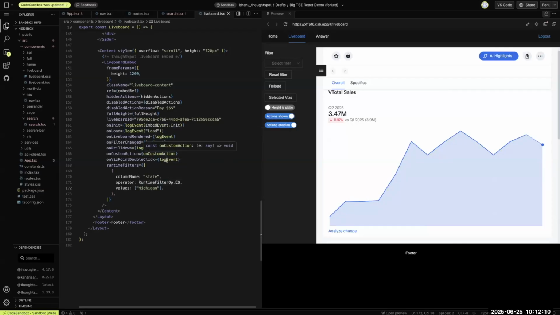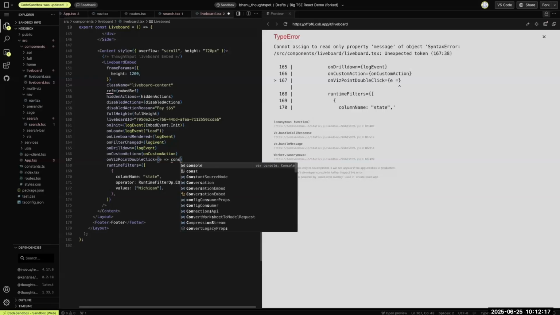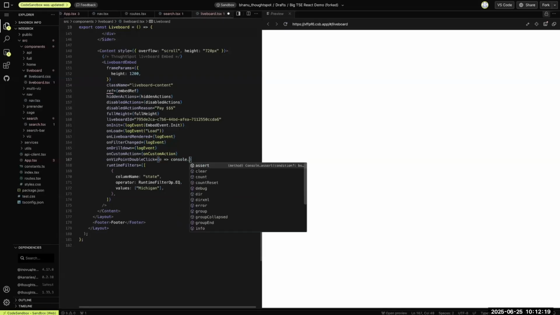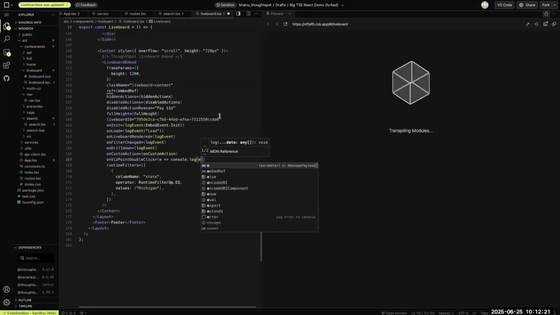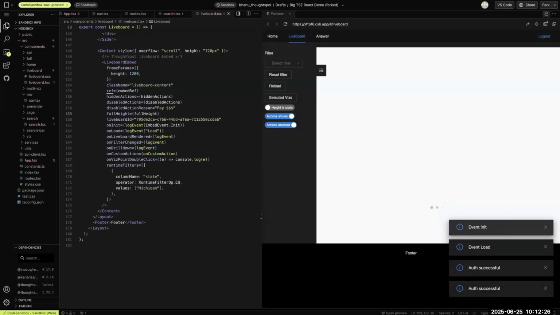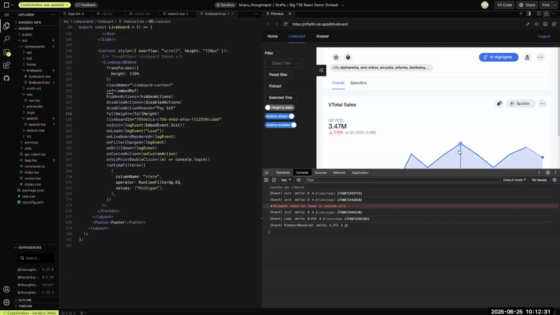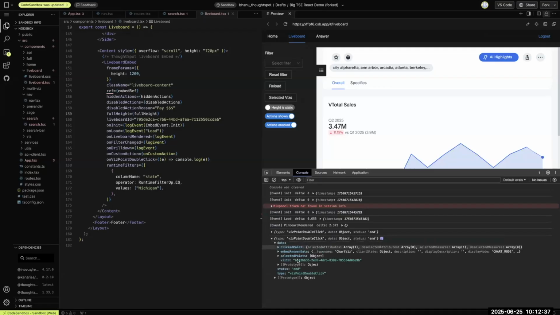Going in a little more, let me do a console log of this to see how the object is constructed. And here you can see the object structure that we share when the event is triggered.